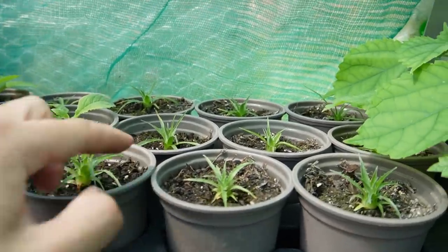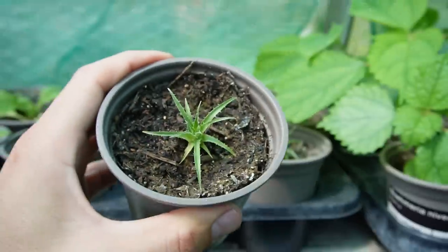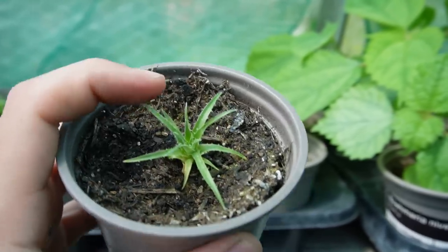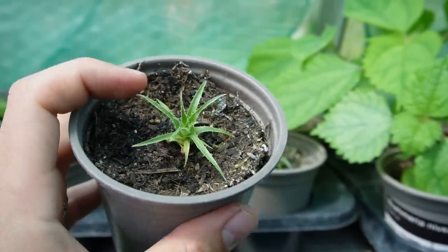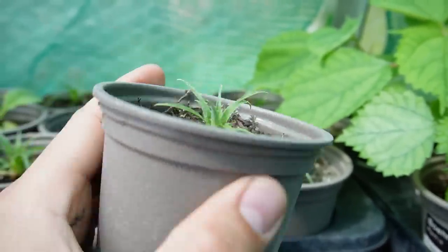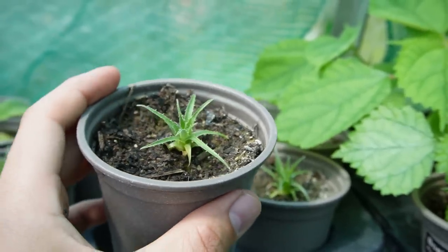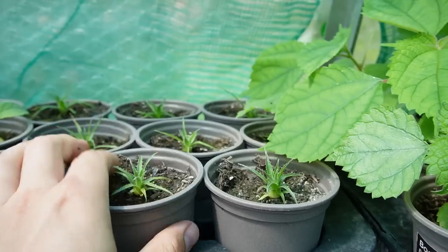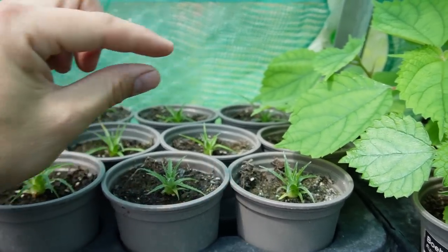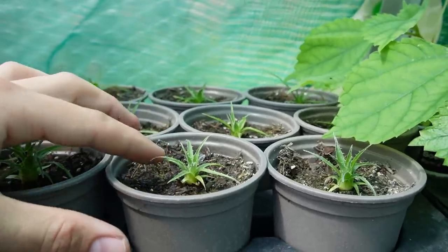Next to that are some very young Puya — this is Puya alpestris, the sapphire Puya, with really lovely blue flowers. These are half-hardy for me in zone 9, but for a lot of people these plants, commonly called the sheep eater, can be hardy with good drainage. After five or six years you'll get incredible flowers produced high on a flower spike, with little branches where birds in the wild would perch to pollinate the flowers.